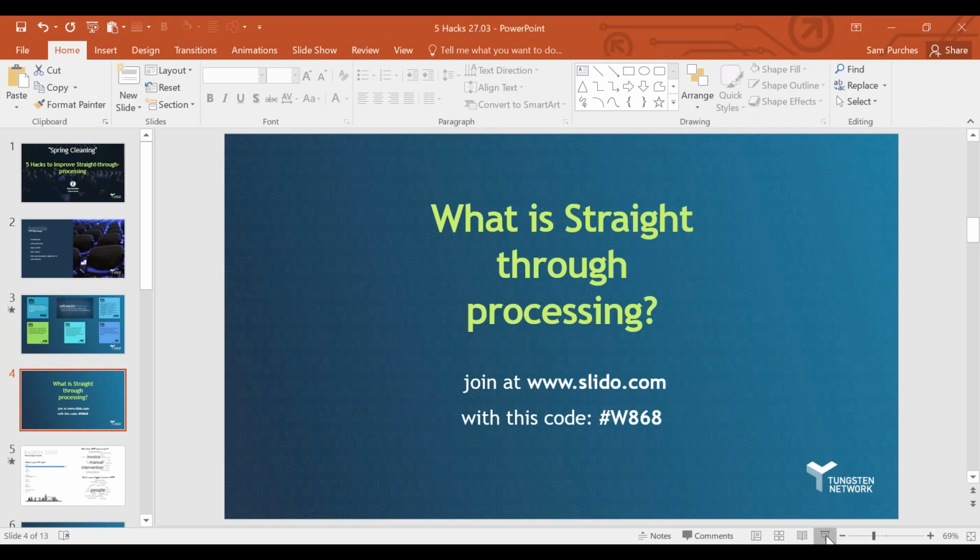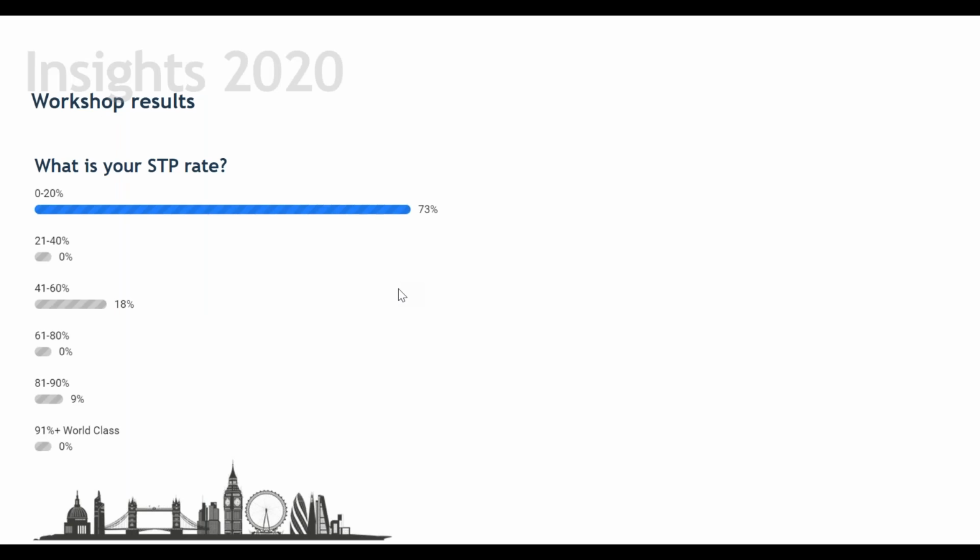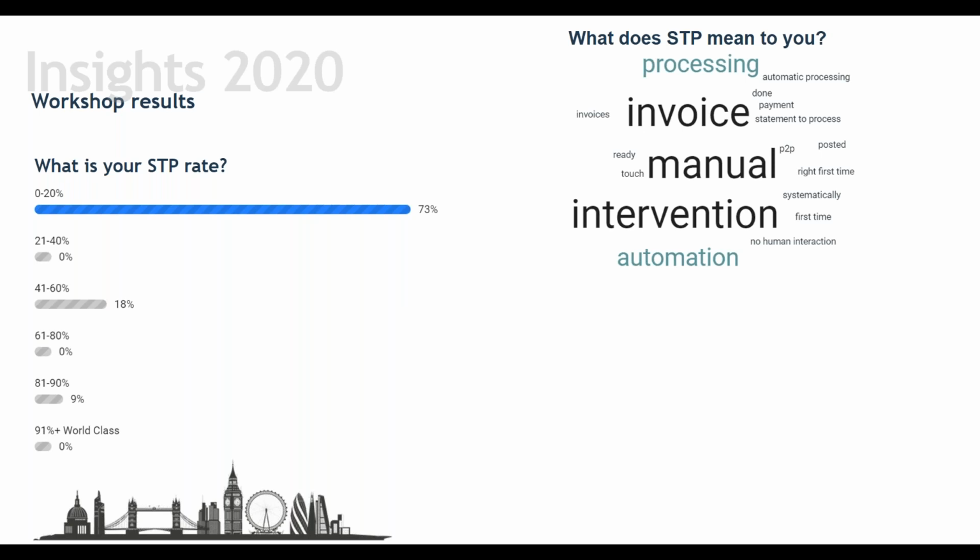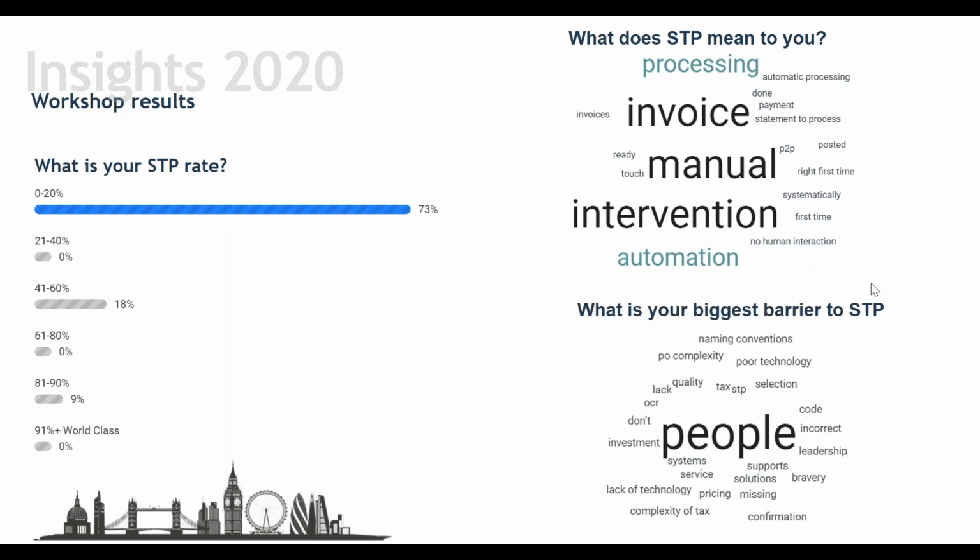What I'm now going to do is show you that we ran a similar workshop session at our event called Insights. And again, we're still seeing the same theme of straight-through processing rates being very low. What does straight-through processing mean? No manual intervention for the invoice. So again, we're on quite a similar definition.